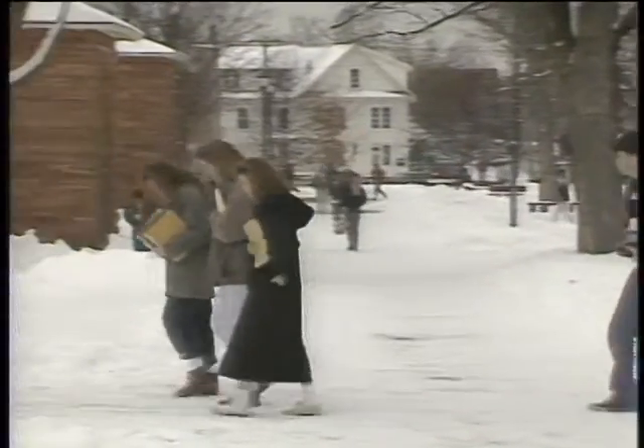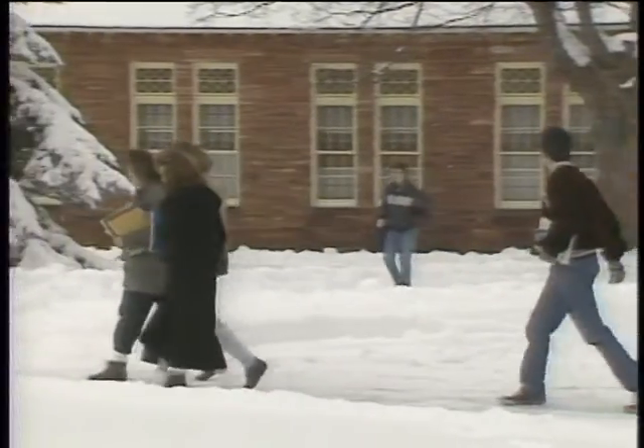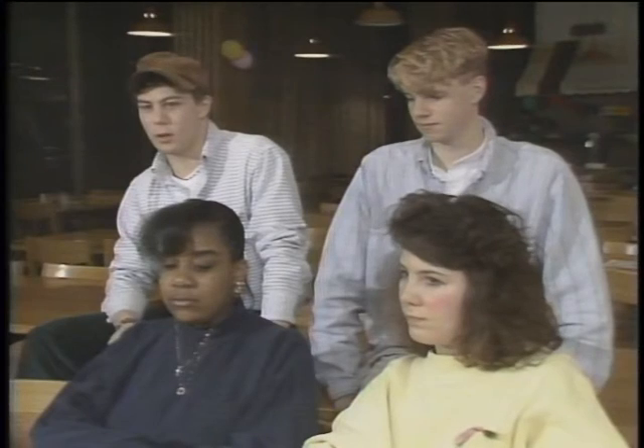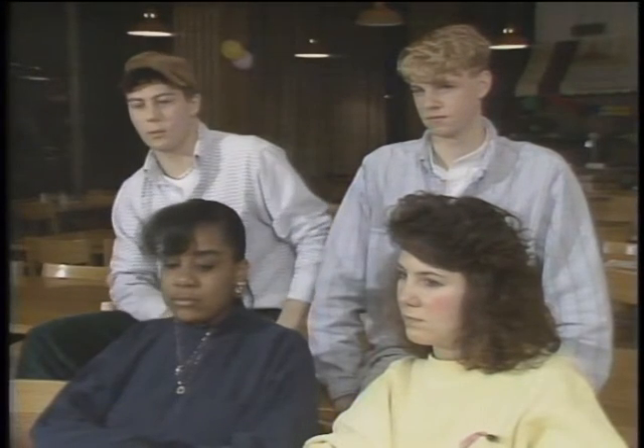For universities not yet providing computers to students, the Clarkson experiment serves as both an example and a warning. Schools that don't do what Clarkson is doing now will in five or ten years be considered out of it — the race is no longer about whether to put computers in the program, but about doing it because it's necessary. One student says she came in scared because she didn't have the background, but now she's more comfortable and it surprises her how much you can learn and do just using the computer — she would notice more if it were gone than if it were there.